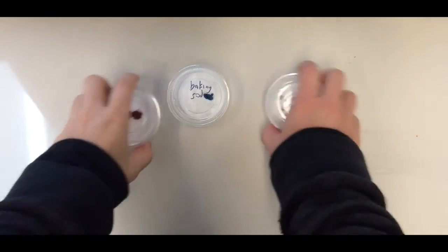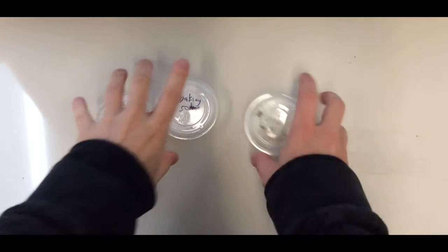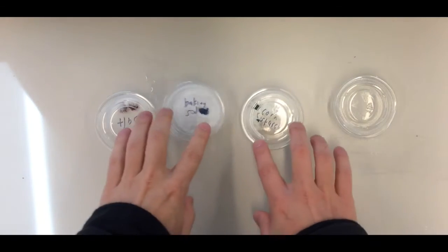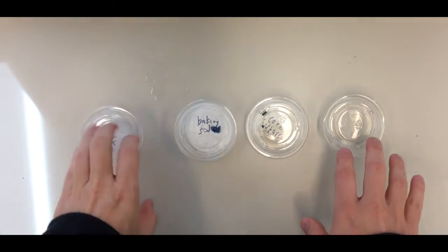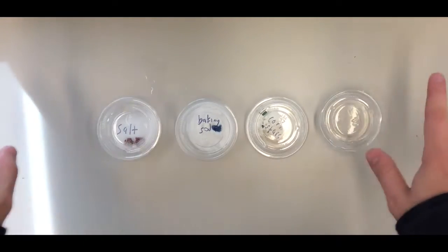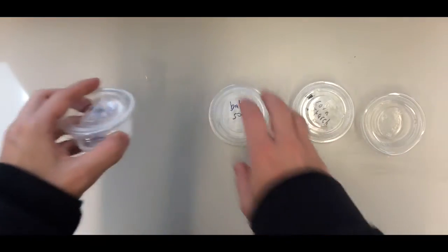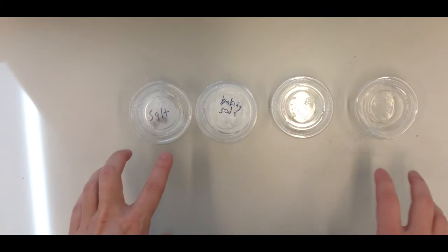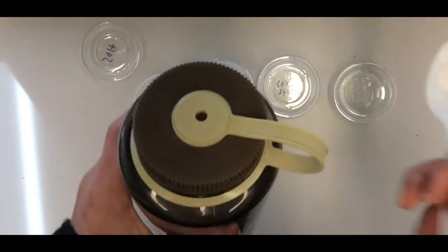So our experiment today is going to answer the question, will adding different ingredients into water change the freezing point? To answer this question, I am going to take 3 containers of water. I'm going to add salt, baking soda, and cornstarch to them. And I'm going to see if they take longer or a shorter amount of time to freeze than a container with just plain water. If you're doing this program through the Ridgefield Library, you'll receive these 4 containers and the salt, baking soda, and cornstarch all in a kit.